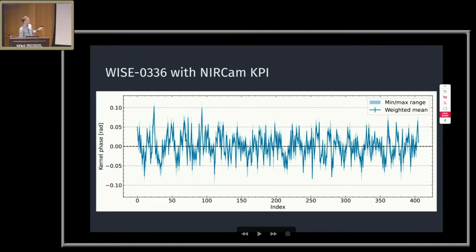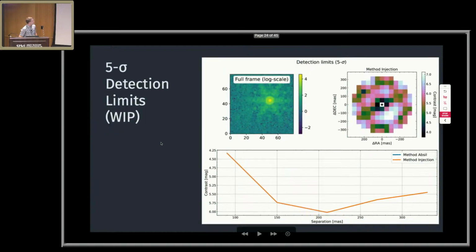So if there was no companion, you'd expect all the error bars to basically overlap pretty much with the dotted line in the middle, because you'd have 0 for the whole thing. And now you have very clear excursions from 0. They're not supposed to look intuitive or anything. You're just supposed to see that you have strong discrepancies from 0. And if you revert that back to the image plane, then it's very clear that it's a companion. It's an unintuitive space to work in, but there's something there.